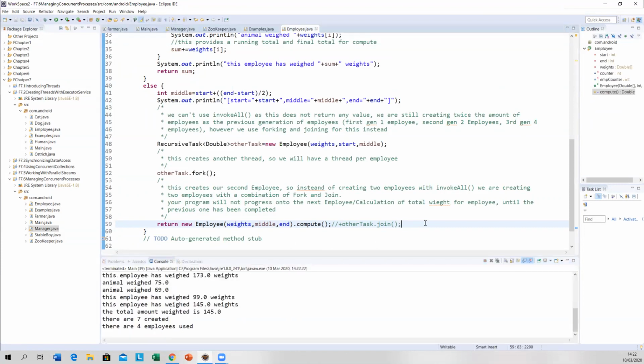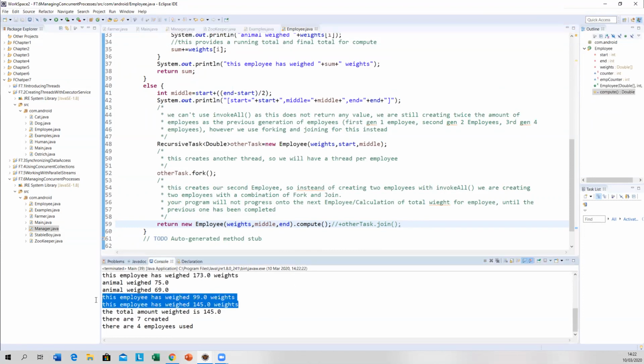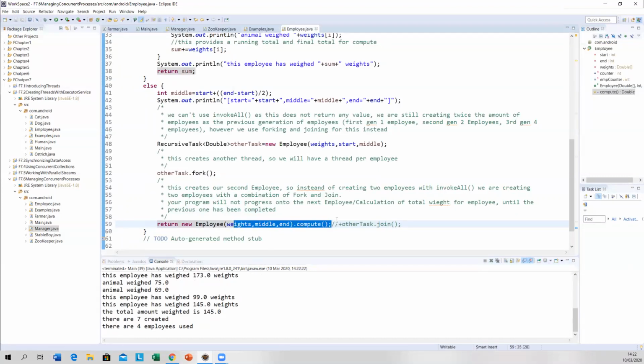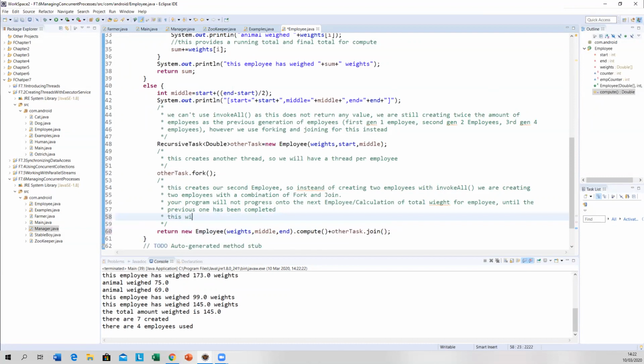So let's have a look again. Yeah. See, this employee is weighed 145. It's 145 because I haven't said to add it up. So all it's doing is it's getting the last employee's total. So if you put in other task.join, that will add up all of the totals from each employee.